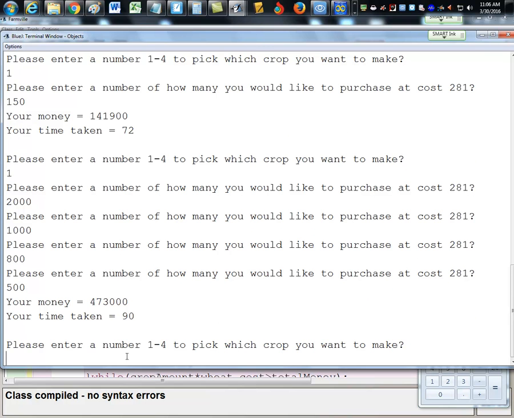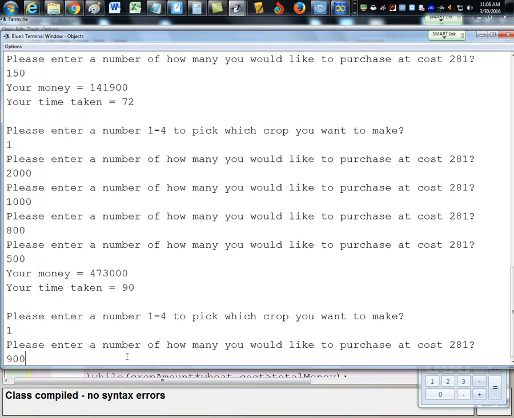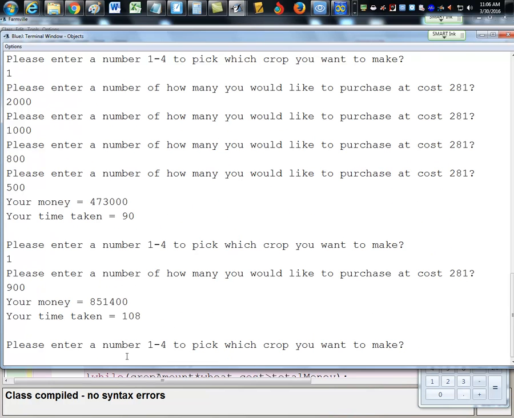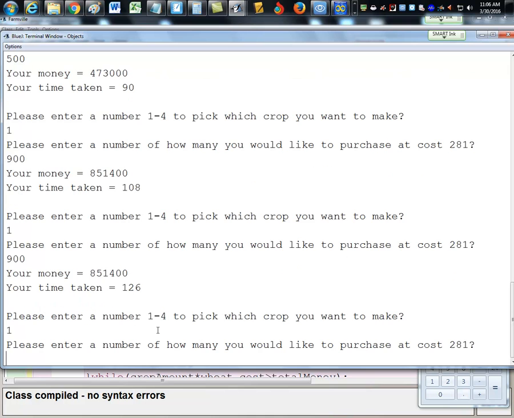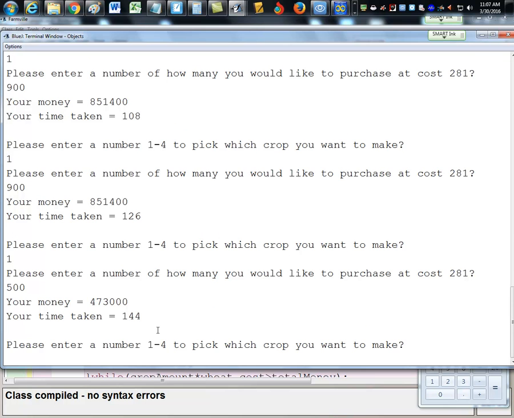And so now I could do 1, I'm going to do 900. Yeah. And then 1, and I can do 900 again. And I should have won. I don't know why I didn't. That's interesting. I didn't make any money that time. So 1, and I should be able to go 500. Actually lost money.